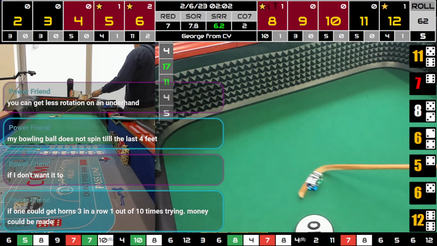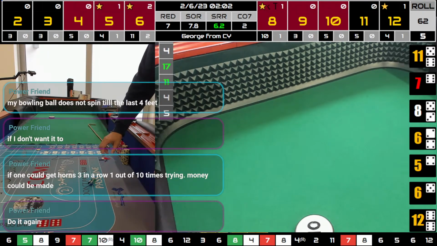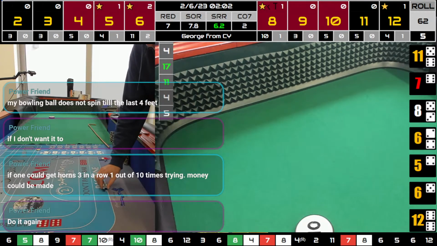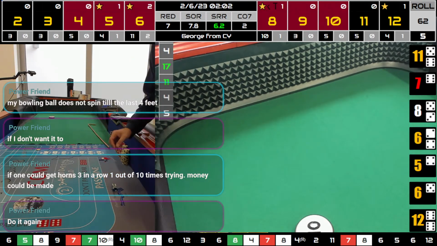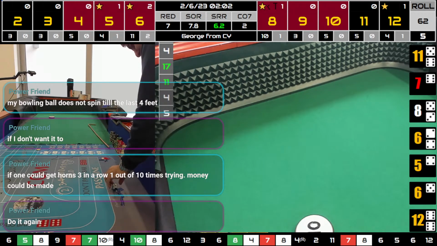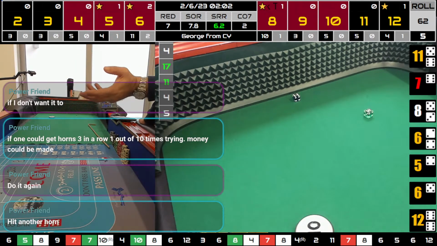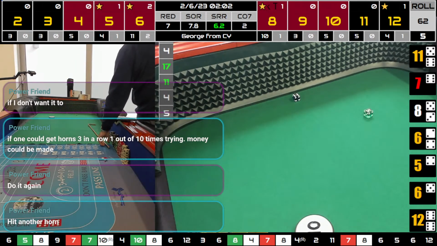This is no joke. This can't be random. 6-4, 6-5. Six one. It's on axis.